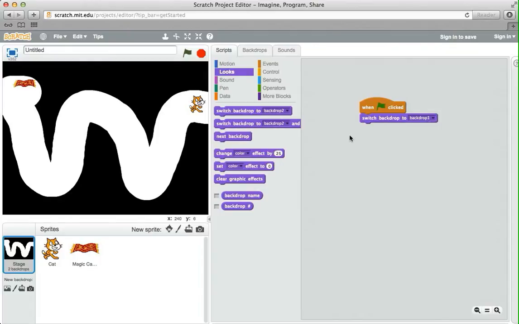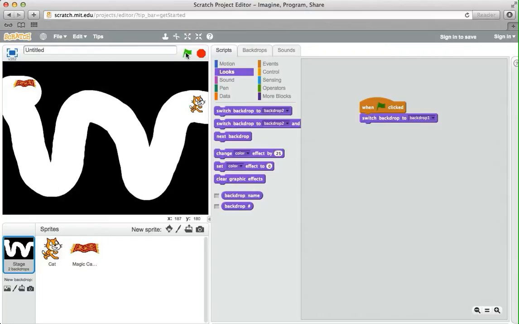One thing with bigger programs is you need to always have a green flag and then do a bunch of setup, like should I be showing at the beginning of the game? What should the background be at the beginning of the game? Who should be positioned where at the beginning of the game? So it's very good to be consistent and make sure all the sprites have some kind of green flag clicked thing, and it sets them up exactly the way they should be at the beginning of the game.